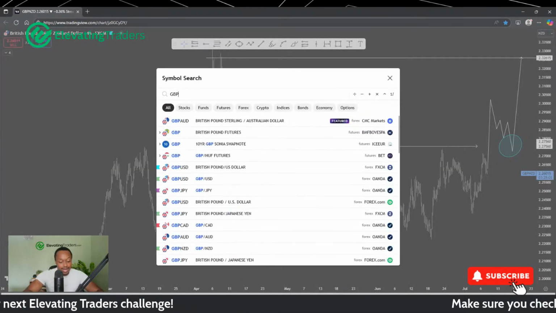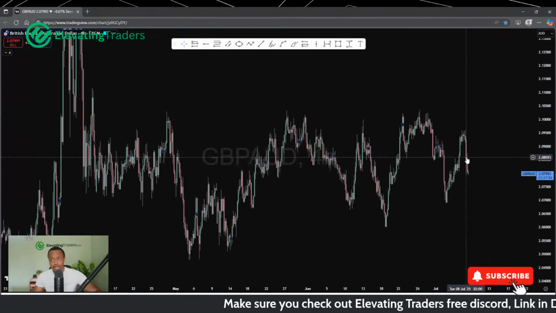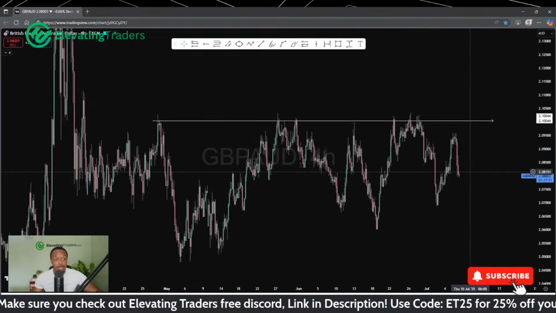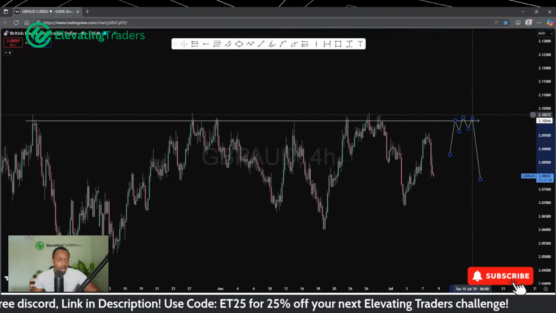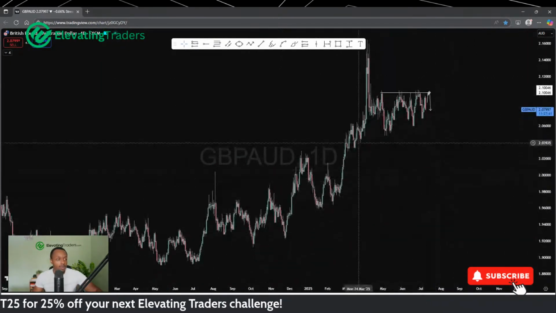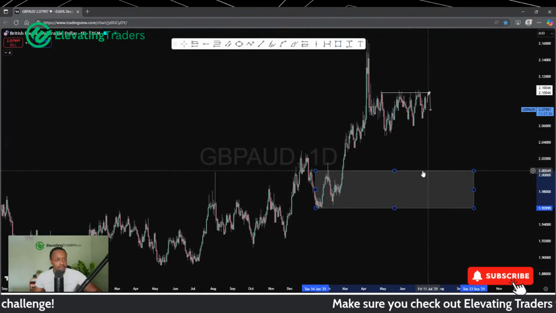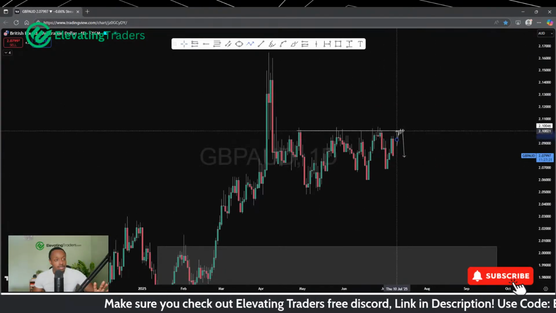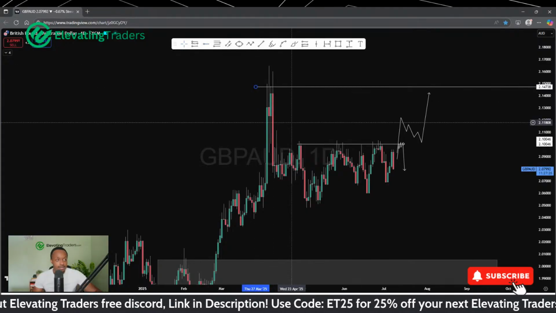Pound Aussie is in the exact same boat as well. This one, very sideways, strong reaction to the downside. We had some Aussie news which caused that. I like the resistance here, so if price does get there again, I'll keep an eye to see how we reject. If things look good, I may look to add an entry there. But again, long term, I do expect us to see a bit of a flush lower. I think there's a lot of open space for us to cover. I'm looking at this area in particular. If the trend is going to continue and price does break resistance to the upside, like I said, I'll be happy to find some longs and trade it back to highs.